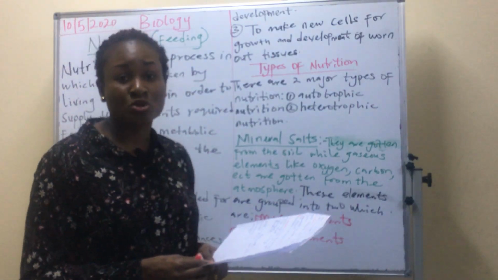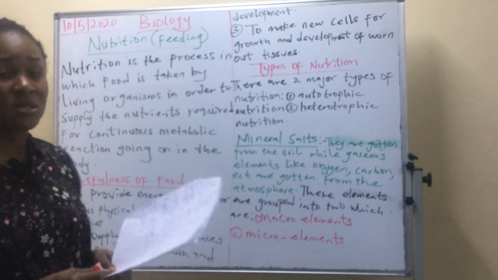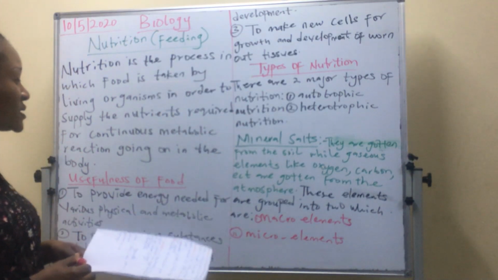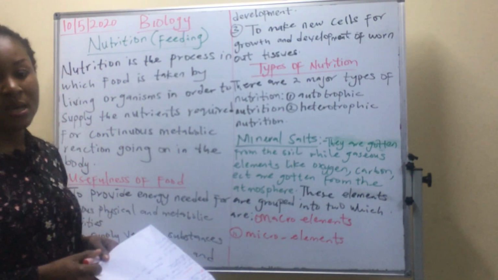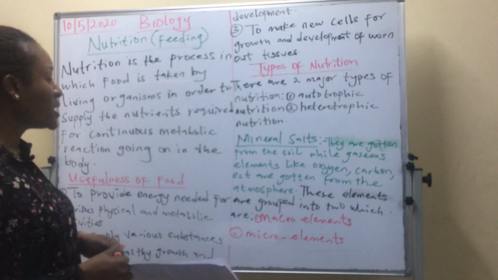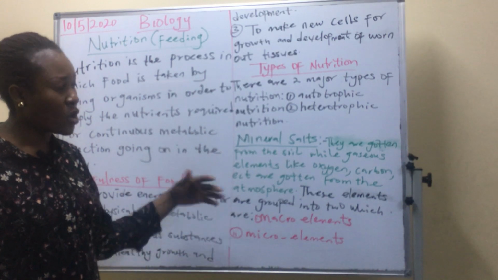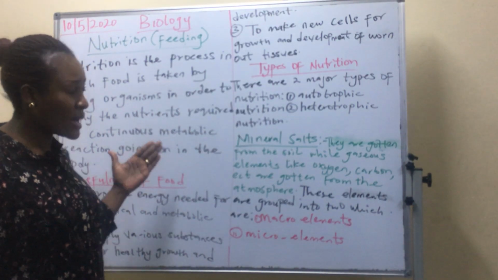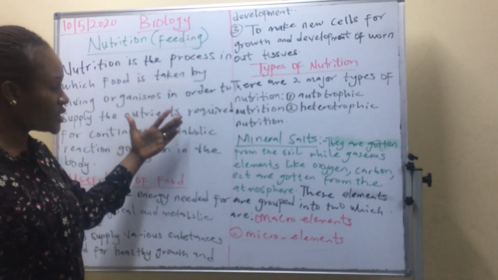In a nutshell, we can't talk about nutrition without mentioning mineral salts. We can't talk about nutrition without mentioning metabolism, catabolism, and anabolism. We can't talk about nutrition without mentioning microelements and macro elements. And when we go further, we are going to see what happens when these elements are increased in the system or when they are reduced. But today we are just focusing on these few.